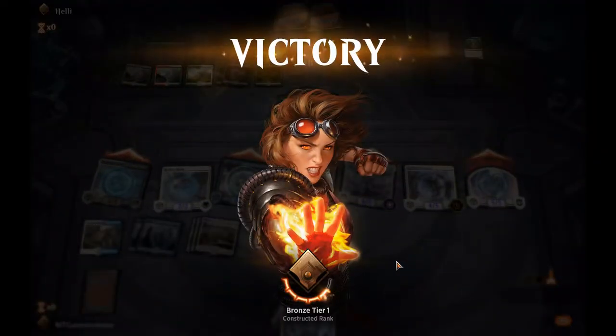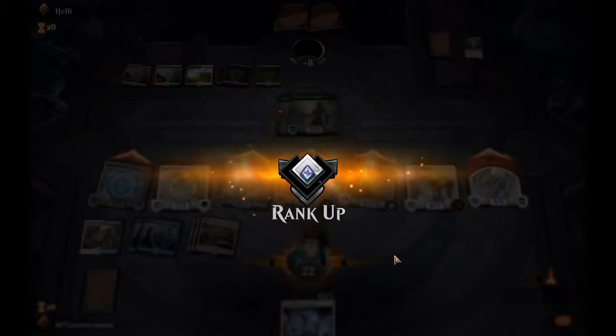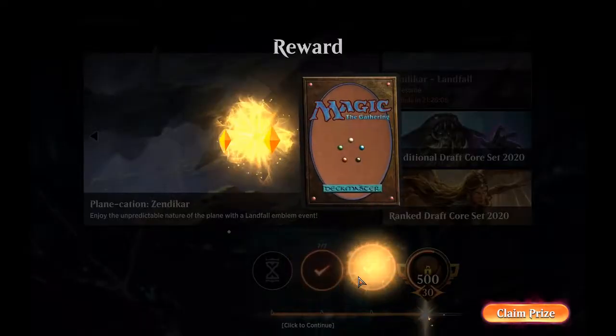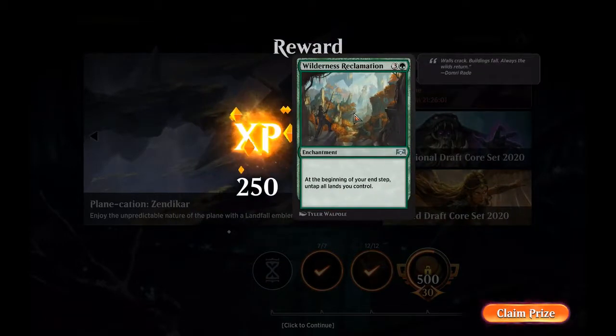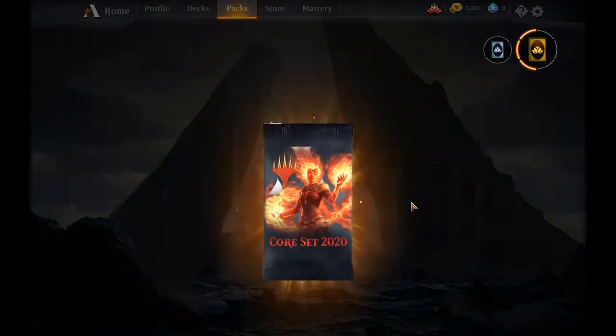And we make it to Silver 5, I think. Should be Silver 5. Silver 4. Alright, sweet. So, like I said, we're going to crack that. Well, let's see what card we get. Wilderness Reclamation. That's pretty good. It goes out of rotation soon, so I'll have to make a deck using that. But, sweet. Claim. Let's go look at this pack, see if we got something good. Hopefully we did.